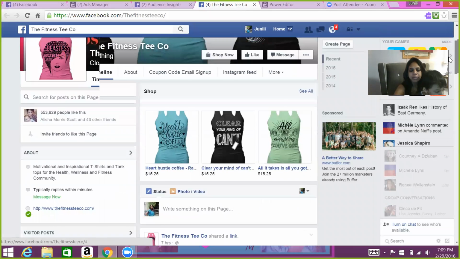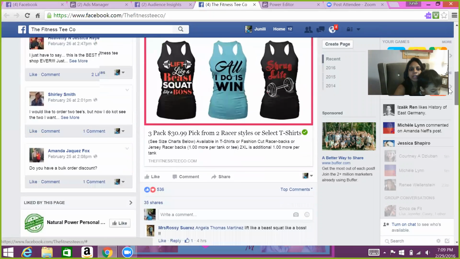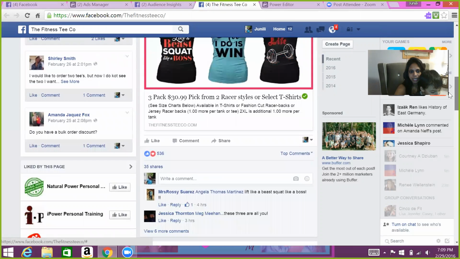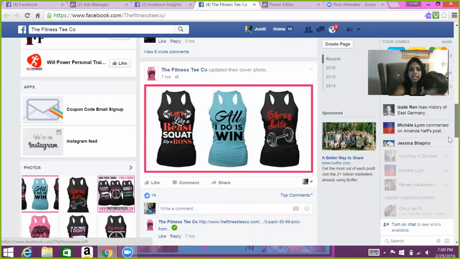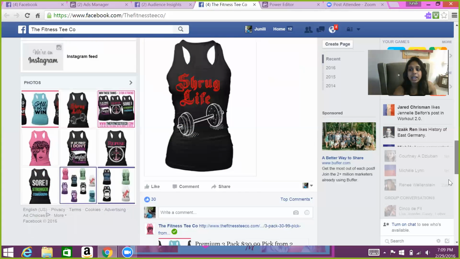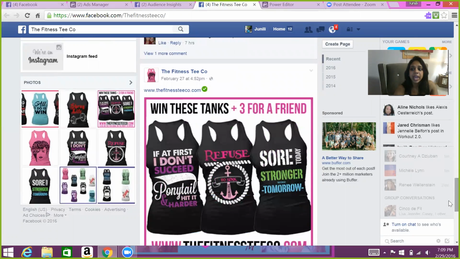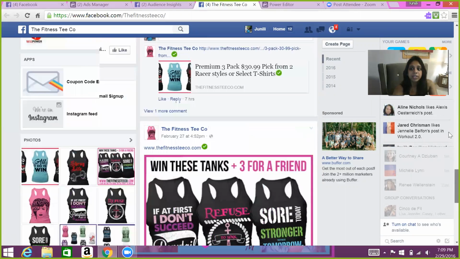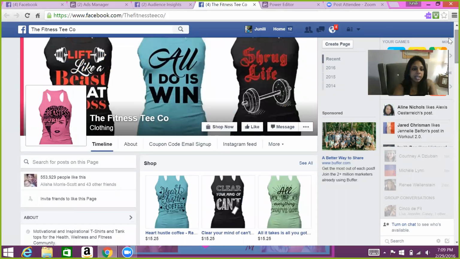So this might not be the best example to show you, but you can look at their posts and see that 536 people have liked or loved this post, 35 shares, people are commenting on it. So there's a lot of engagement on some of these posts, which means it's a good site. And like we saw, there were over 500,000 people who like this page.